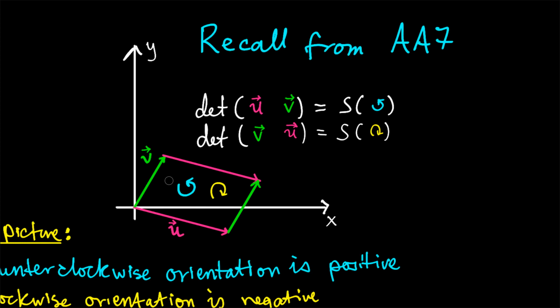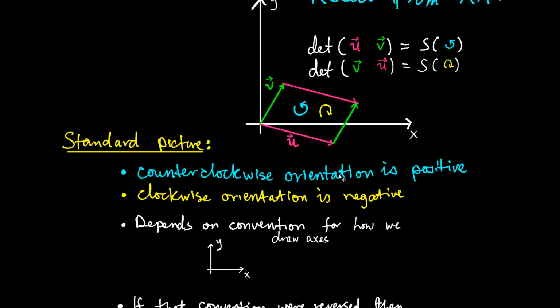So counterclockwise rotation, take your right hand and curl your fingers in the direction of the rotation. Your thumb will point out of the monitor. If it's counterclockwise, that's positive orientation. And the right-hand rule is going to become more important than this sort of polygon picture later on. This is sort of hinting at a larger subject called geometric algebra, which is really important. So anyway, the standard picture: the counterclockwise orientation is positive. So if you have a counterclockwise oriented parallelogram, it will have positive orientation, and clockwise orientation is negative.